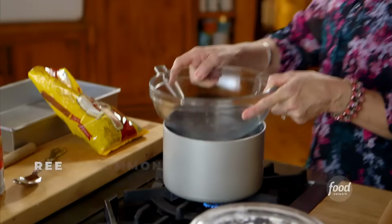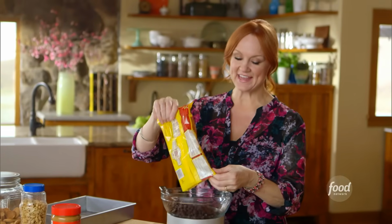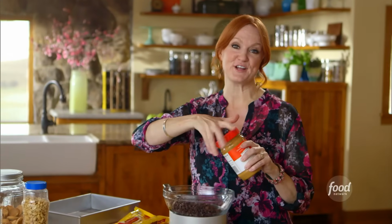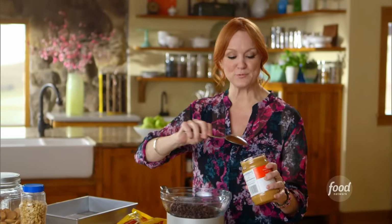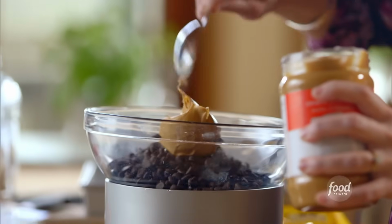That's real good. No-bake peanut butter bars are a cute, crunchy treat. They're so easy to make, and I love how there's no oven involved. Now, the bars have a nice chocolatey topping, and that's what I'll start on first. I've got 2 cups of semi-sweet chocolate chips in a double boiler, and I'll just add about 1/2 cup of creamy peanut butter.